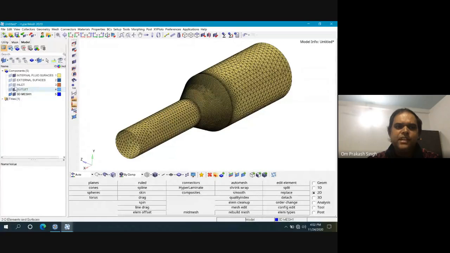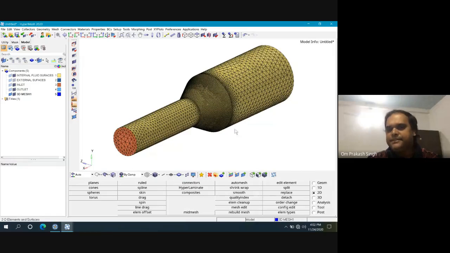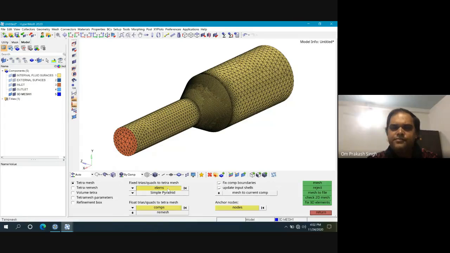So the inlet and outlet, and with this, these three make a closed volume. Okay, the same example which I gave for the sphere. The sphere was closed. So here also it has to be closed, including all of this, inlet and outlet. I have just divided the surface into various components. That doesn't matter, but all the components together should make a closed volume. Now, once this is done, we'll go for the 3D mesh. Now, in the 3D mesh, you will see. Let me show you what is wrong with this. Even if you do the 3D mesh and do CFD, you will not get the correct result.